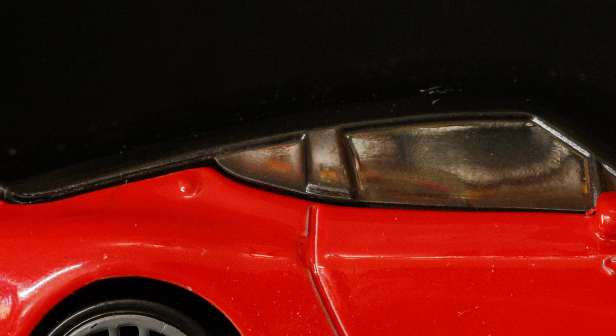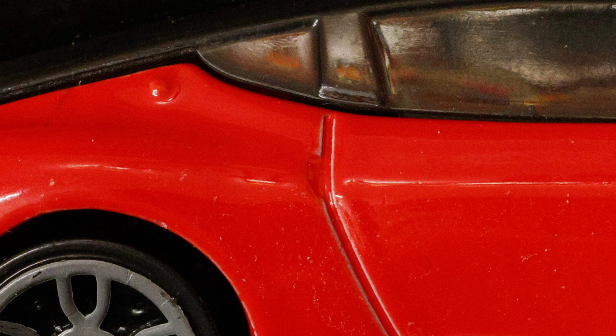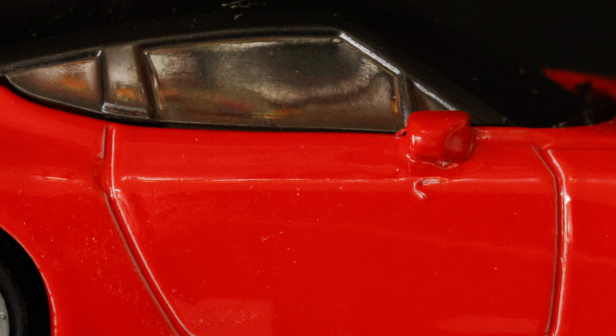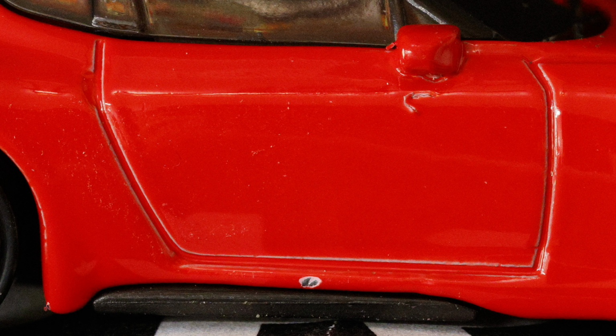You got the B pillar, then below the B pillar on the bodywork, you have to look extremely closely, and I'm not even sure I can zoom in on it for you, but there is a little tiny divot for a door handle there, much like the real car. Coming on down the window, you see that there are side mirrors on this car. Very nicely done. The windows are rolled up on this car, passenger and driver. There is, in the black base, a little bit of running board there on the side of the car underneath the door. Interesting, they didn't extend it the entire way.